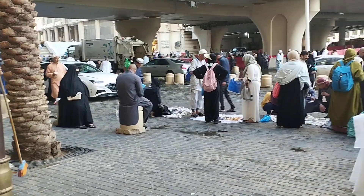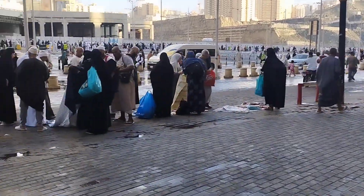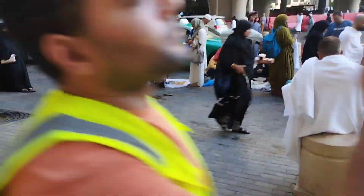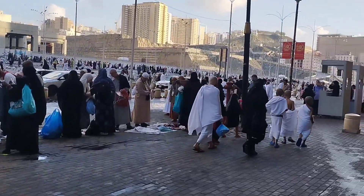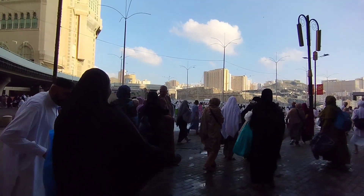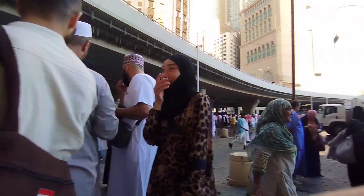Here we've got some street shopping right outside the Souq Al-Khalil. You can see at least 20-30 people across this line along the road selling their goods — there's some topi, some Janamaz, some artificial jewelry, and that guy there is selling itar. But the moment a police officer came on his bike, everybody picked up their mats and all their goods and now they're just side hustling on the side.